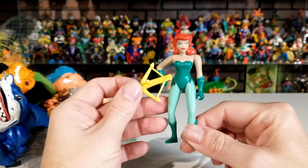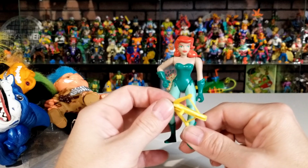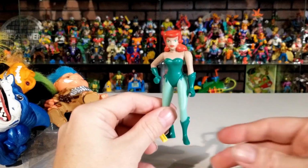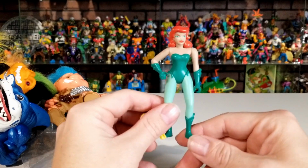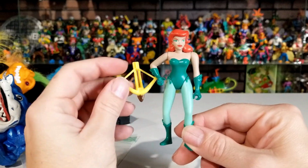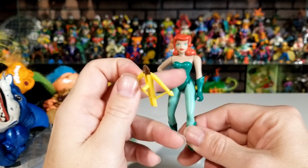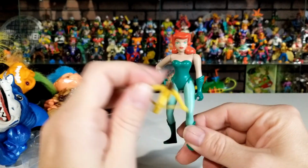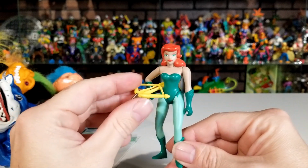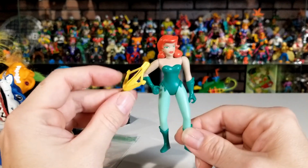So the ones that I actually played with are ones that I found when I got older at yard sales and stuff. If I have stuff that I bought when I was a teenager, most of that stuff is all new in the box, and I display it on hooks and stuff, and I leave it mint on card. But yep, finally got Poison Ivy. I know she's missing that little vine, or that little plant monster that hooks onto her arm or something, but that doesn't matter because I just really want this to display her with the rest of my Batman the Animated Series figures. But yep, I think they wanted $10 for her as well.